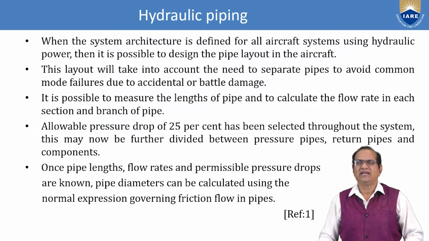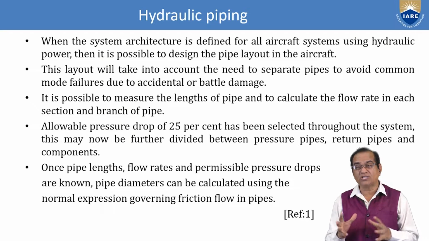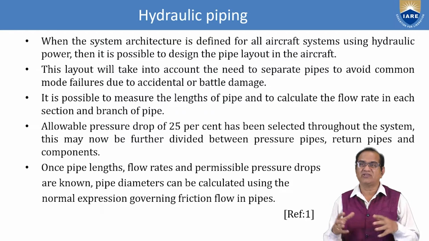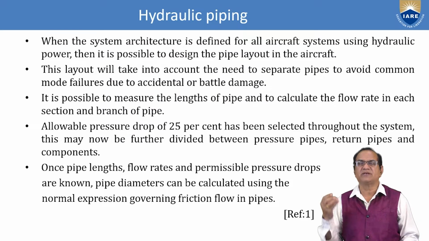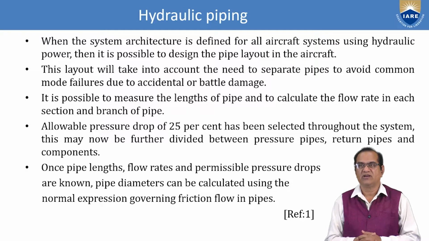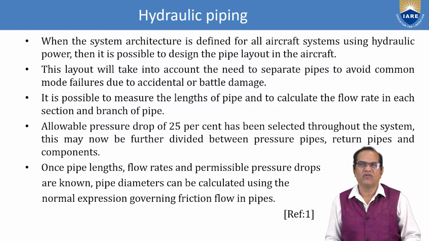This layout will take into account the need to separate pipes to avoid common mode failure due to accidental or battle damage. So we should also take care that if any accident or damage happens, especially for military aircraft, where some bullet, bomb or missile may hit, we make sure that the hydraulic system does not fail and the hydraulic fluid does not leak.